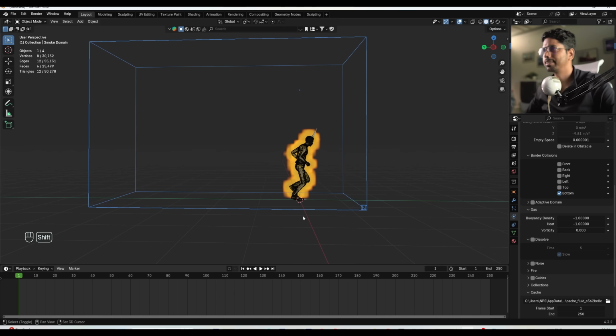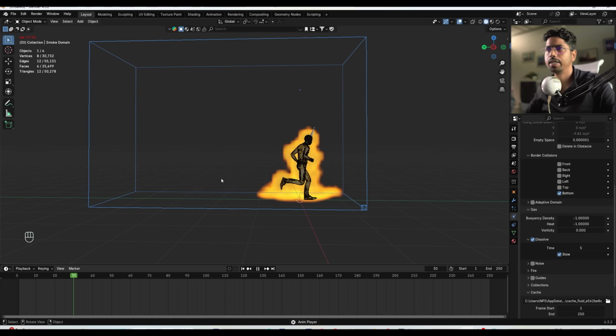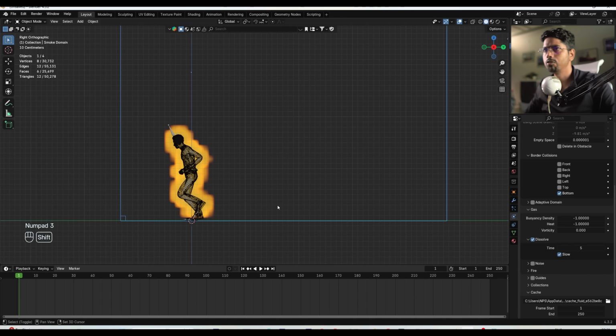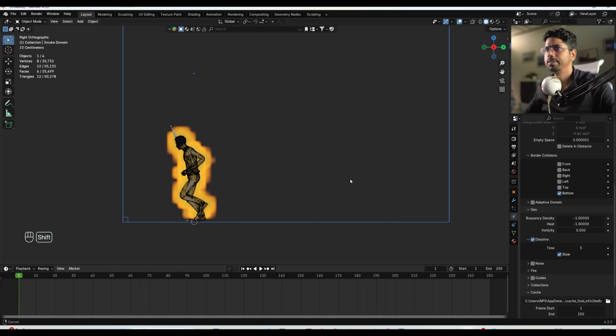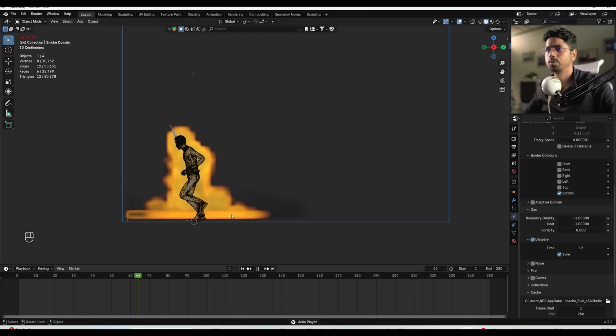To control these things, we have a feature called dissolve. If I enable this, based on this number it will shrink our smoke. So if this number is too small, our smoke and fire will not go as far, as you can see here, it's limiting. But we want our smoke back, so let me hide the floor and grid. I will just make this number 12. So you can see we are also getting our smoke here. Hope it's clear.